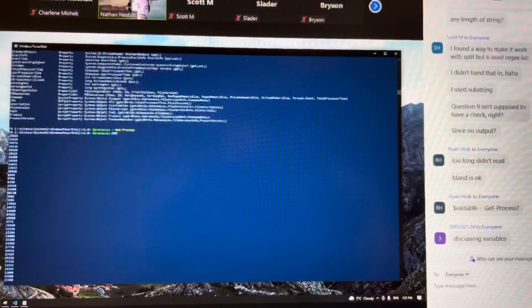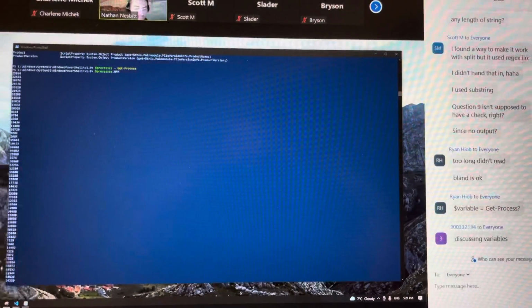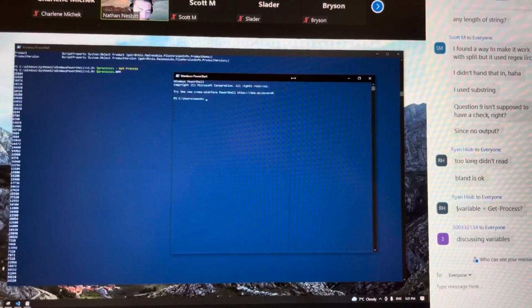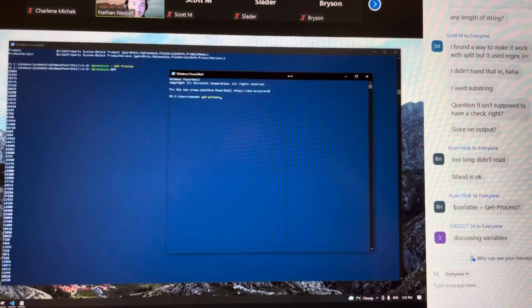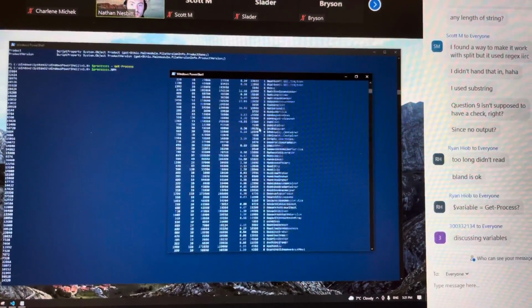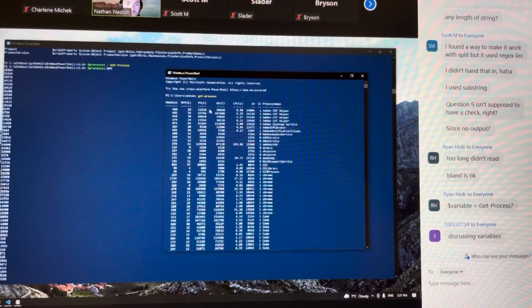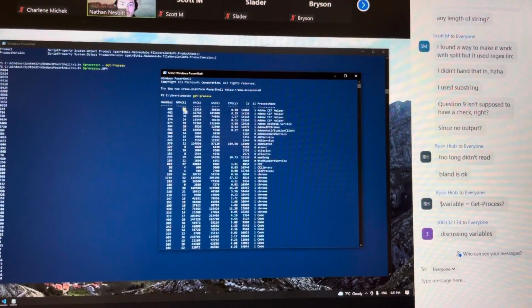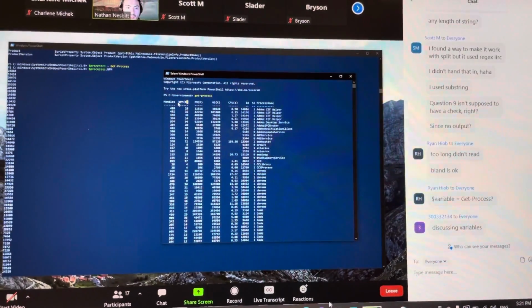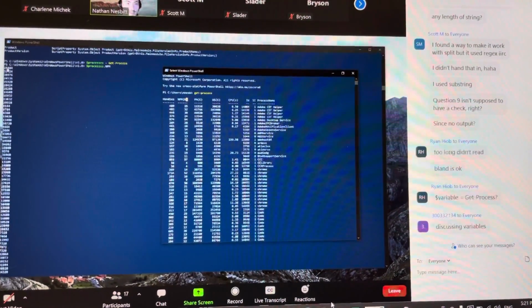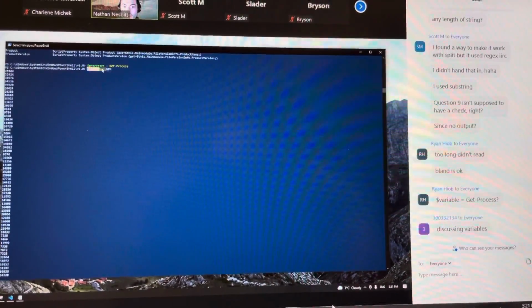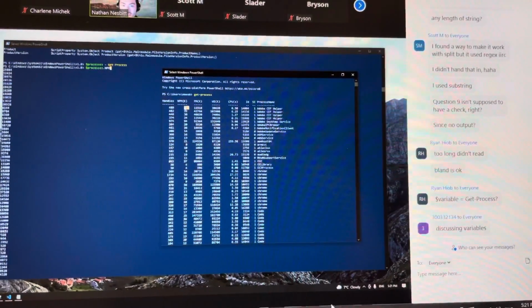Okay, so we get a whole bunch of numbers. I'm just going to open up a separate PowerShell window here, and I'm just going to Get-Process. So, are these the same? Let's see. They're really not, right? So you can see NPM(K), and this is the output of the actual raw data that's stored inside of each process. These are very different.